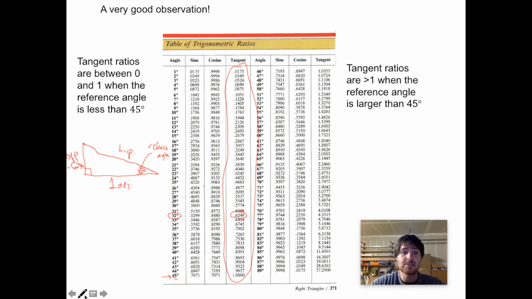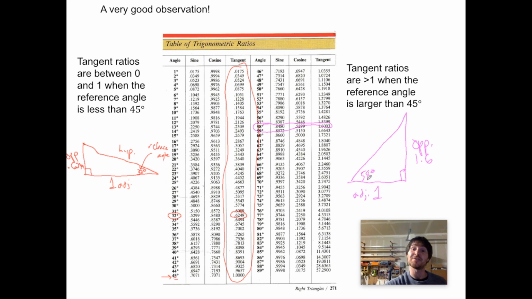Contrast this with a slightly larger acute angle that's greater than 45 degrees. Perhaps I will do 58 degrees, which I'm choosing wisely, since it's larger than 45 degrees. If I have 58 degrees right here and you sketch that out, look, this opposite side is clearly larger than the adjacent side in the right triangle. Our opposite side is 1.62, almost exactly 1.6 times as large as our adjacent side. So if the adjacent side is length 1, the opposite side would have to be 1.6 if this is a 58-degree angle.